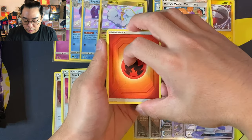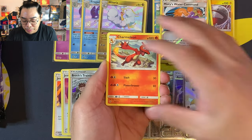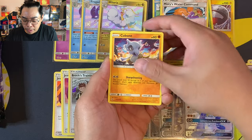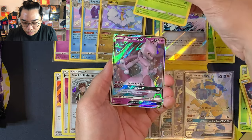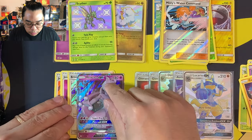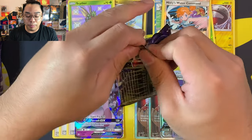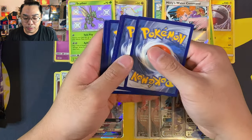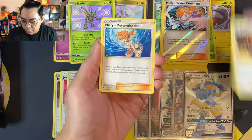Consider this. Ash has a Riolu at the moment, and I would bet 90% or 99%, let's go high, 99% that Ash's Riolu is probably going to evolve into a Lucario. And you know, both of these have been real, a Skyper here, and then we've got a Mewtwo GX, our first GX card here. Still no Charizard GX, but coming back to that point, I would say these two have been really popular Pokemon, and I don't understand why the shiny card is not getting love. The Eeveelutions, definitely getting some love, but certainly not Lucario and Greninja.